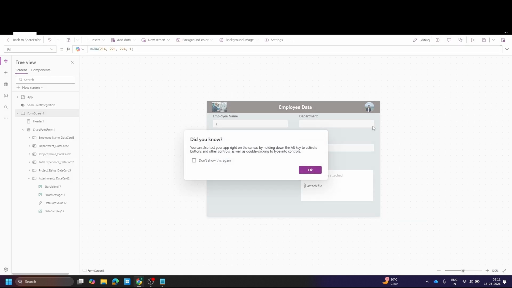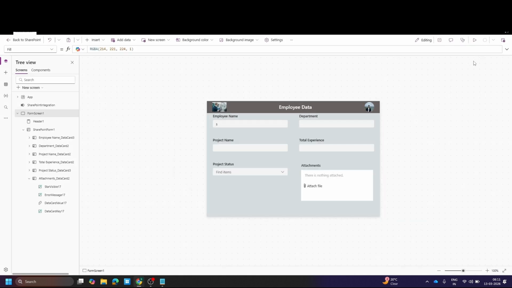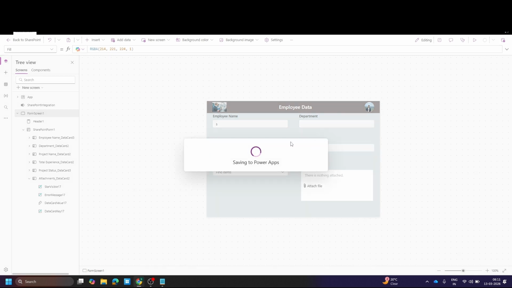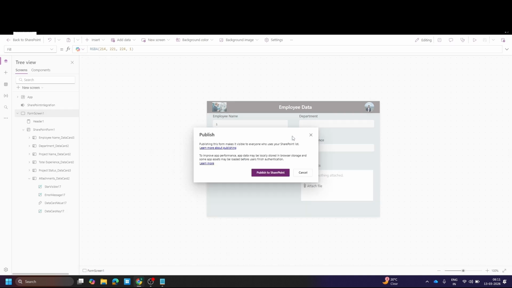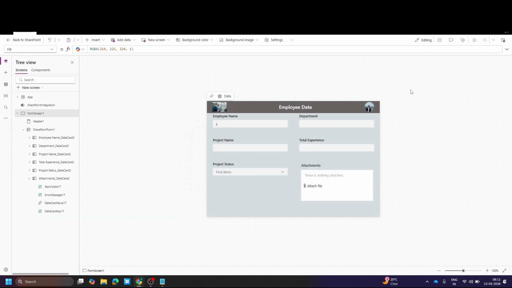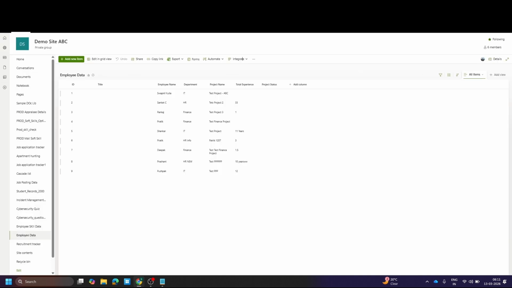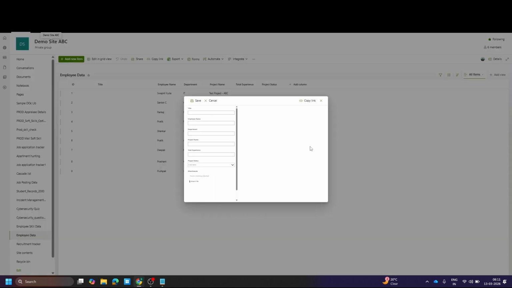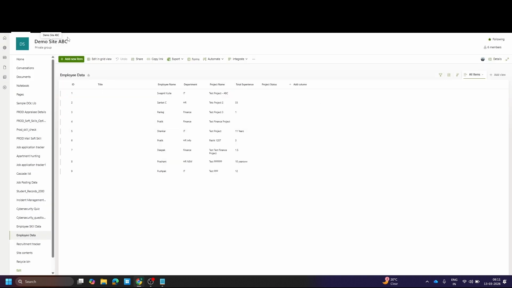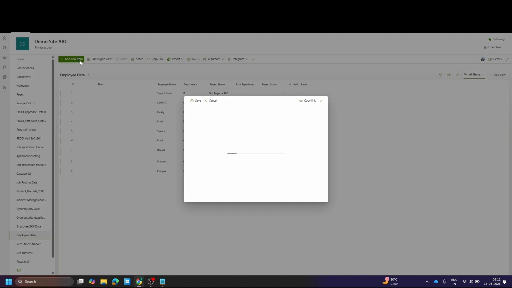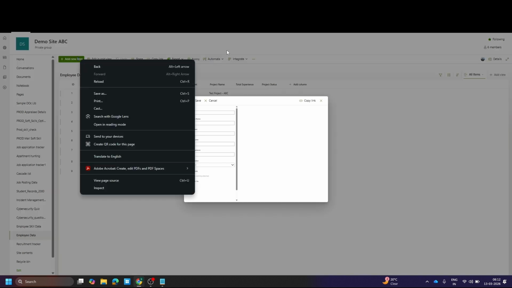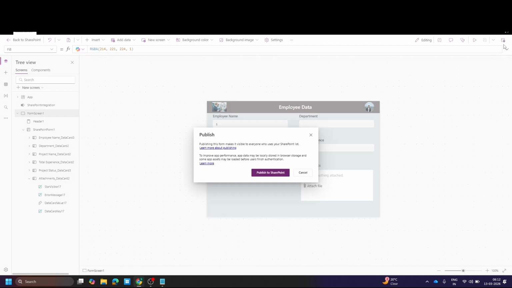Let's try to publish this and let's see if it works or not. You have to save it and publish it. Okay, now if I refresh this, let's see, it's loading but in a default format, so I think it's not published yet, so you have to keep refreshing. Publish.